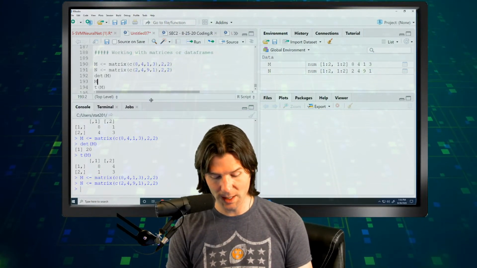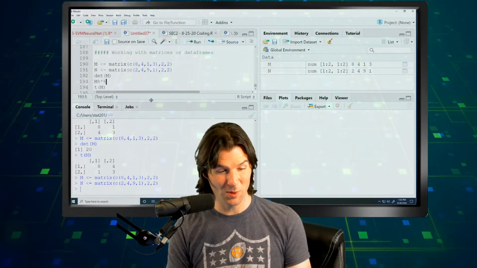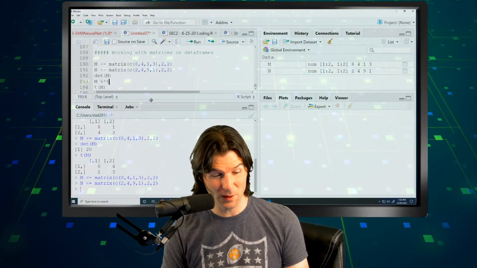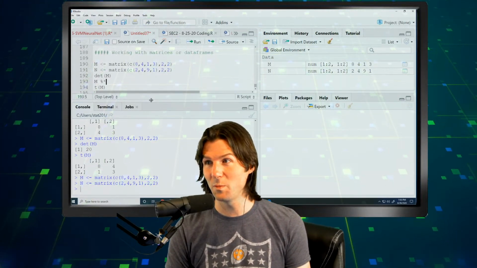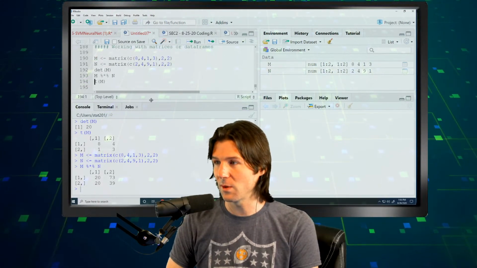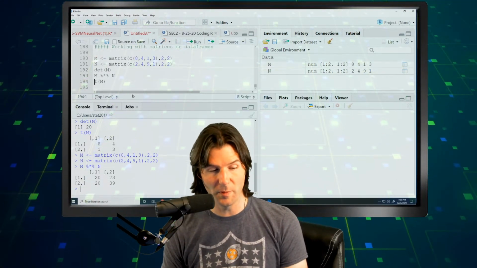So this is m %*% and you notice it changed colors. Does everyone see that? Just a slight change, you have to look very carefully. So watch it as it just barely goes lighter gray. And then this should get us the product of the two matrices right there. So it's the product of the two matrices.